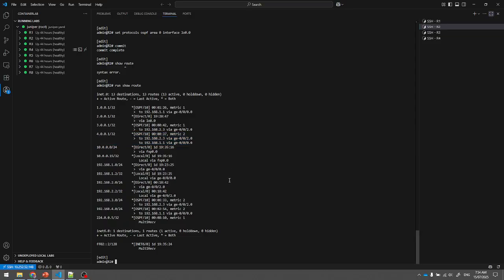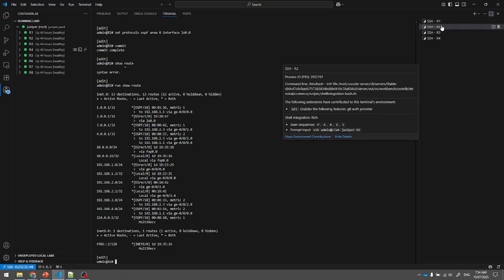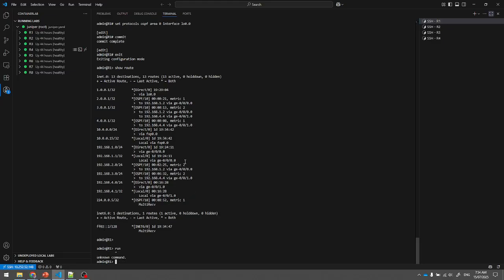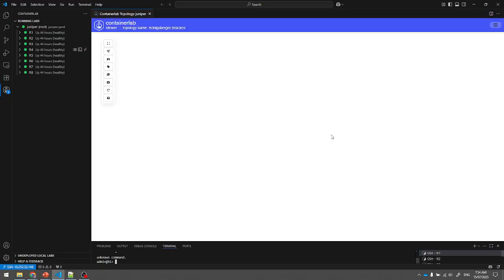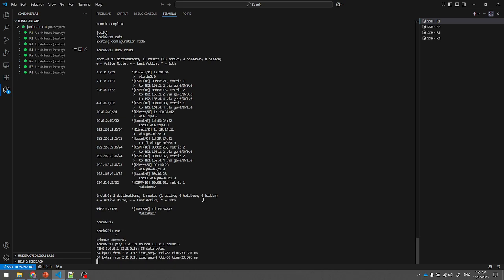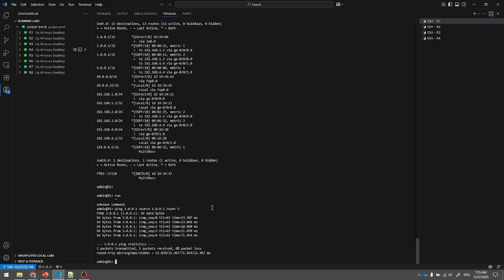Okay. Let's do a quick ping check between R1 and R3. That's a better one. Run, which is not directly connected. Let's go to the topology and see. Okay, R1 and R3 are not directly connected. Let's do the ping verification. Ping 3.1, my source is 1.1. Okay, now we verified the ping is working fine between R1 and R3 and vice versa.